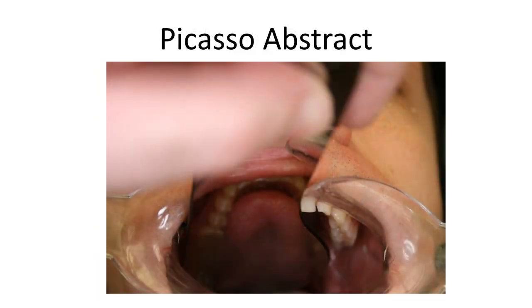This I call the Picasso, the abstract, because it shows all kinds of things. I can see the upper teeth, I can see perhaps the lower teeth, I can see fingers in the way, I can see retractors, and even worse, the fingers aren't gloved. So it makes you think cross-infection control, poor quality of hygiene, all sorts of things run through your head, and one has to wonder what the point of this picture is.